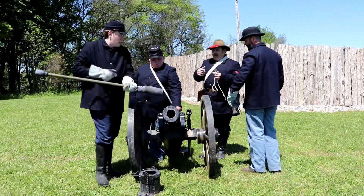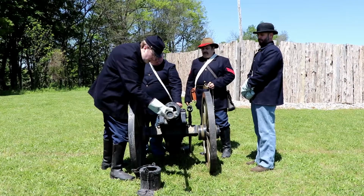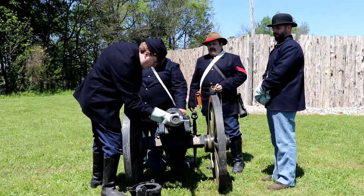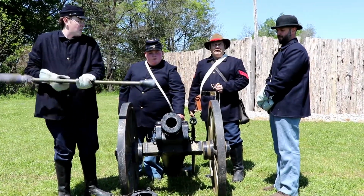Now our job is all of us will look at this. If we see any smoke or anything, we have the option to stop this gun. Now a cannon crew doing all this procedure could fire 3 rounds a minute safely.